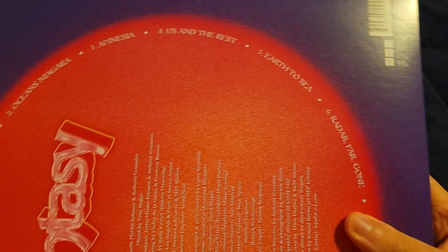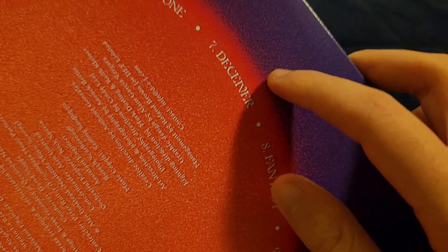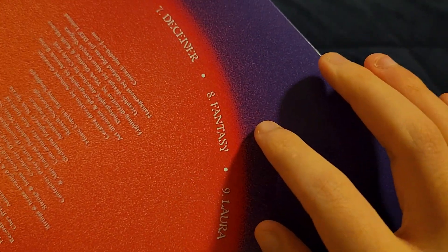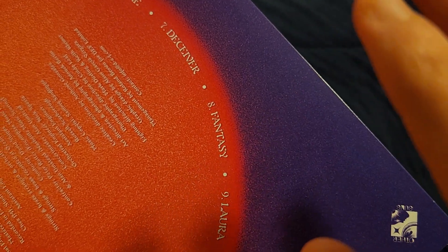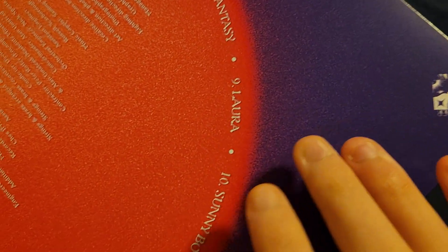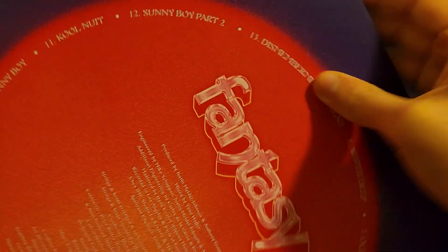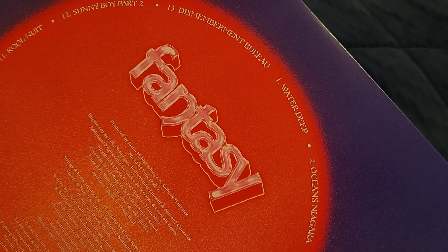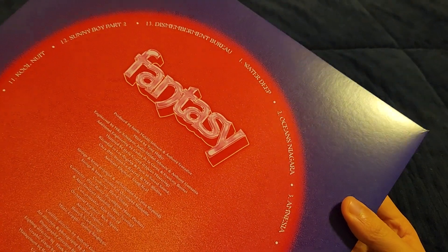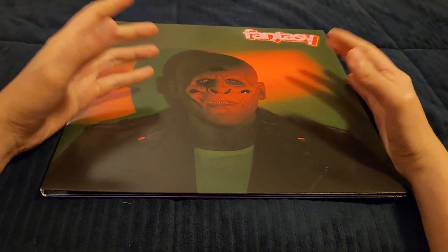When the album first released, he randomly dropped the first six songs — 'Oceans Niagara' first, then about a month later all six. I listened and they were pretty cool but felt like something was missing. And honestly even now, the first six songs are fun, but this album really shines with the second half. 'Amnesia' is definitely one of his best songs ever. 'Deceiver' is definitely one of his best songs, 'Fantasy' is so good instrumentally — I just wish there was a little more to the lyrics.